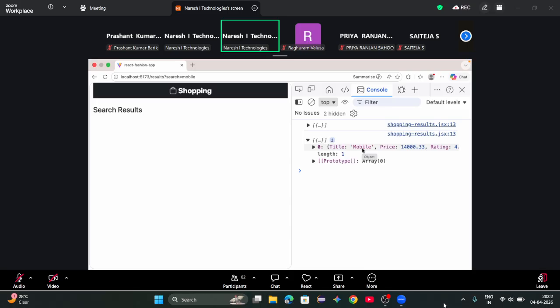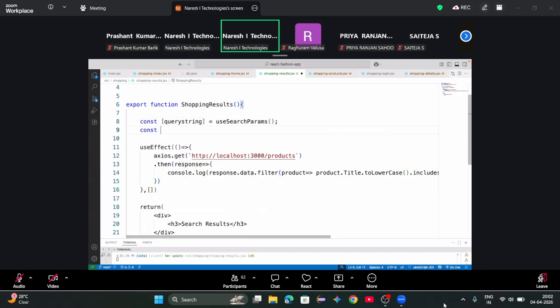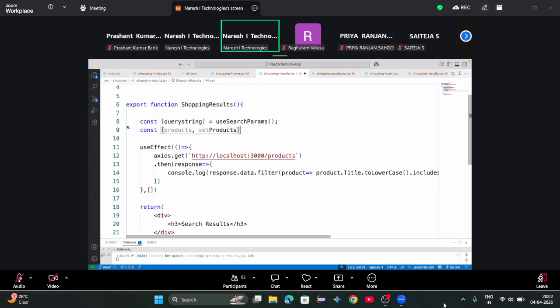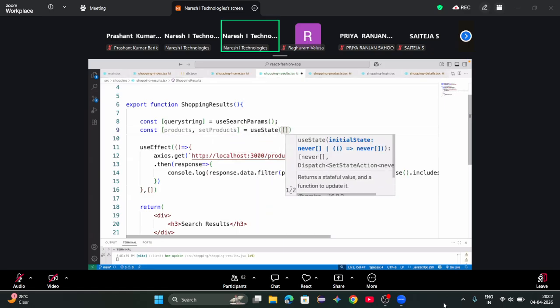That means now what we have to do. If you know this logic, then we have to get constant products. Set products is equal to use state. I'm expecting an array of objects.